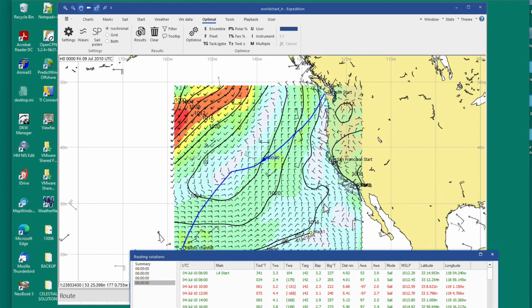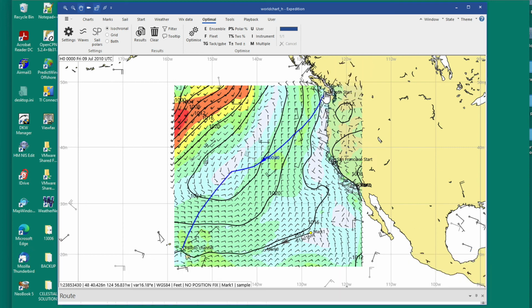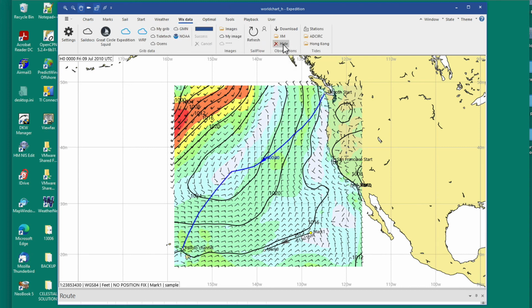And your job when you're underway, of course, you don't run this program at the dock and get 16 days of GFS and route your route and put it in your GPS and go. You can't do that. Things change, and you get new data every 6 hours. And navigators using this technology are typically running this route not just every 6 hours when they get new data, but maybe every few hours.